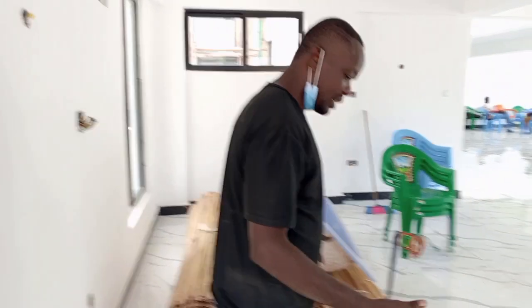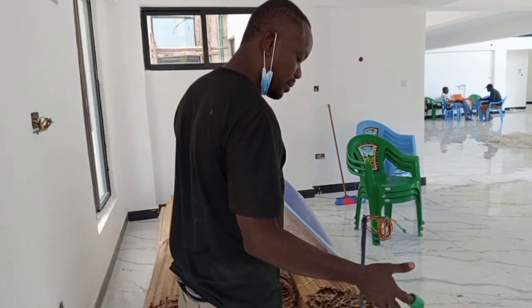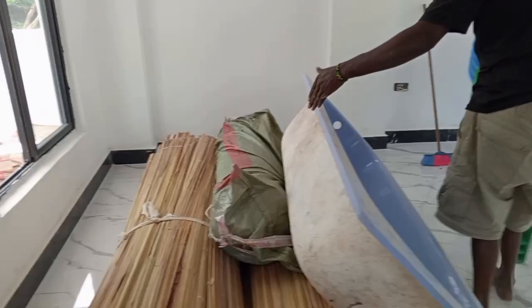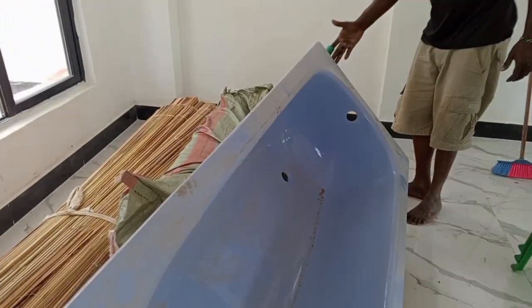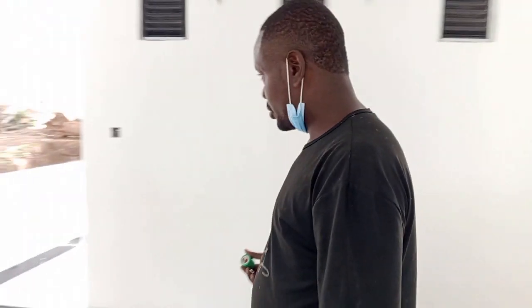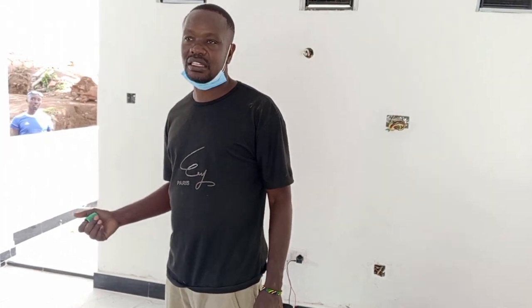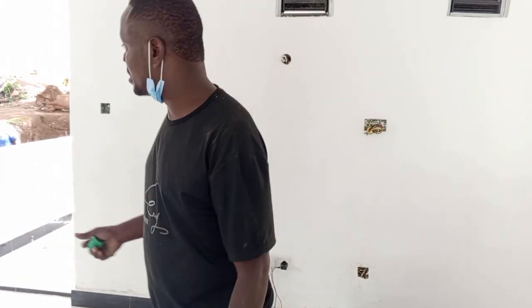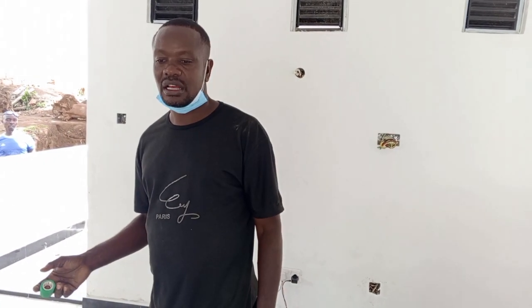So after the tiler has come, we'll be able to deal with this. And there is another one which is here. It is covered by this bathtub here and this mat. So we have not checked if everything is okay. But as you can see, many things are going haywire. It's upon us now to see if we will do the right thing and make sure everything is in order. We'll keep on posting and we'll keep on updating you on everything which is happening.